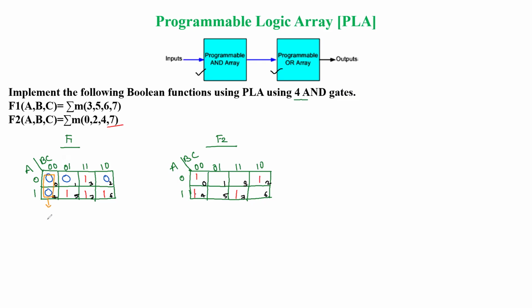So this pair of equivalent product terms is here. Row wise nothing is common, so column wise we have B dash, C dash. Another, again adjacent, is the one where we can make the combination. So these two 0s we can make one pair. This will have row wise common A dash and column wise common B dash.